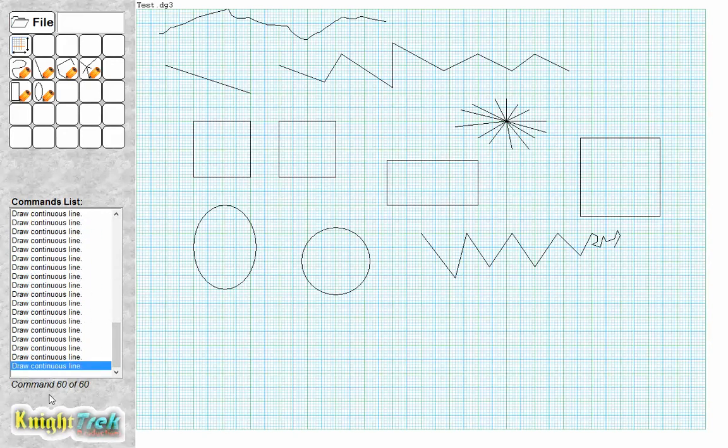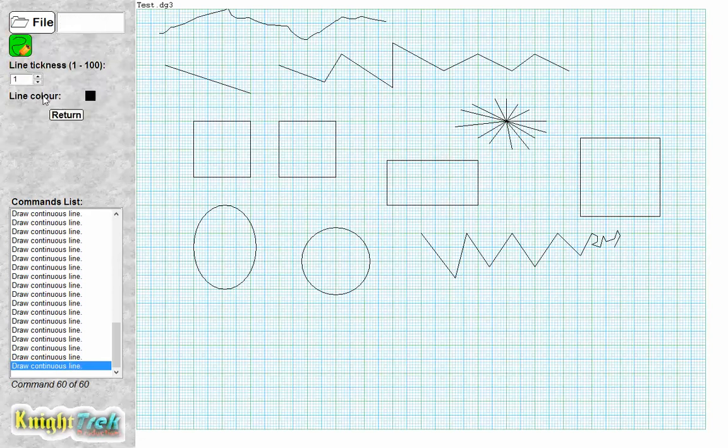So you can see I've currently done 60 drawing commands, and just to show you, like if I select free draw, I'll just take the line thickness up. You see I'm after increasing the line thickness, so there we go. I now have 61 commands because the new command line thickness is set to 6. Well, I'm going to set it to 10, folks. It's still 61 commands because that's the current thing I'm doing. Line thickness 10. If I then draw something, 62 commands, free draw.